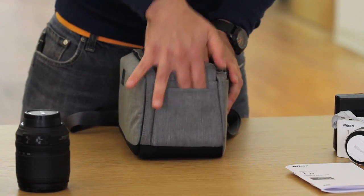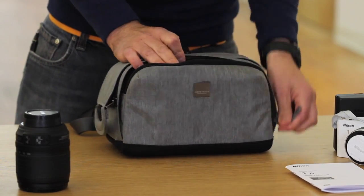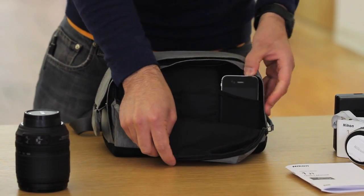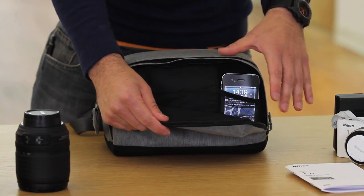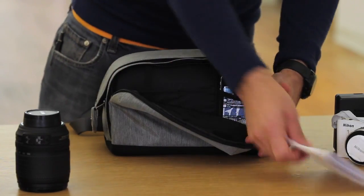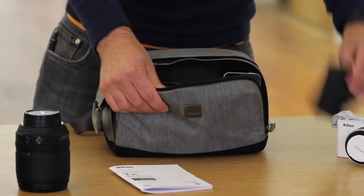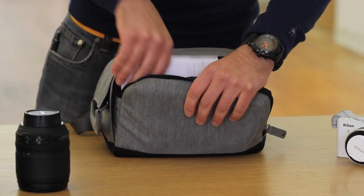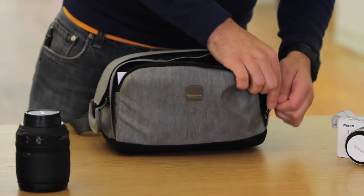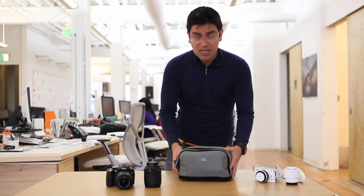I've got a little side pocket for a lens cap, and I've got a front pocket with an organizer. Here I can fit my iPhone in there with a little mesh front — this is going to be a lighter green color on the interior. I've got room for small items like my cables, I can put a charger in here if it doesn't fit when I've got a bigger kit there. I can even throw something like a manual in there. So that's the front pocket and the interior fit of the kit bag.